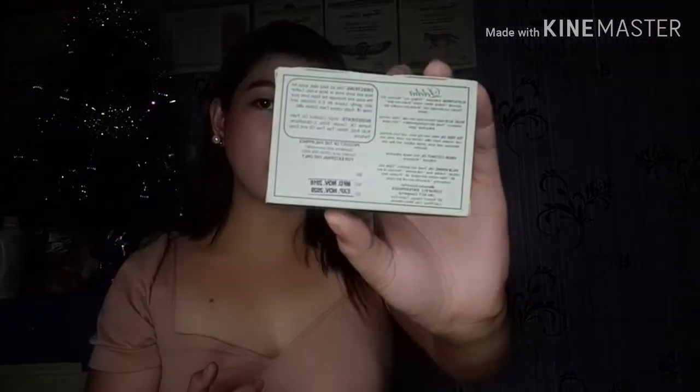The direction for use is to use it as a daily bath soap for face and body, once or twice a day. Lather the soap and massage the foam onto your skin gently. Leave for two to three minutes and rinse off. Apply Laleja face cream after — though that product was not included, just the soap. It also clearly indicates the manufacturing date, which is November 2018, and the expiration date is November 2020. At least you know when the product expires.